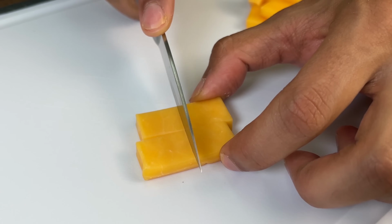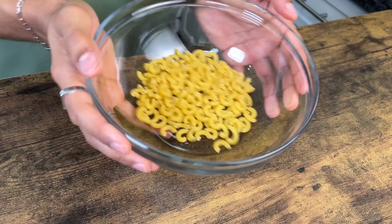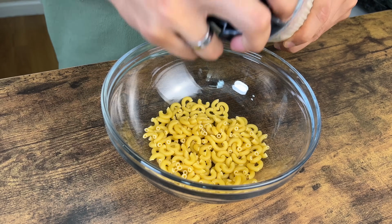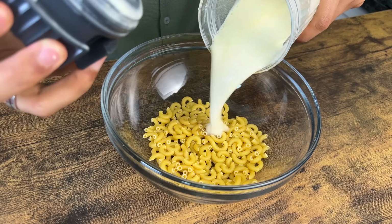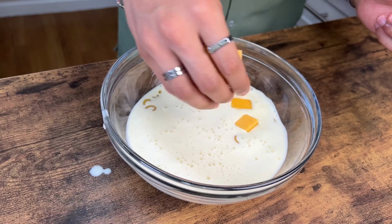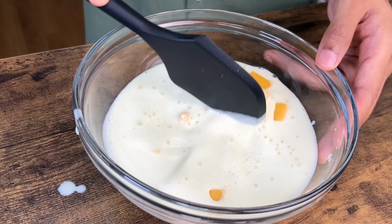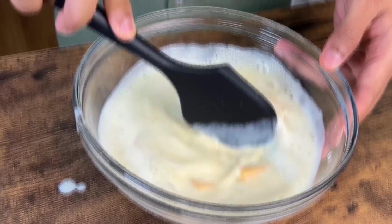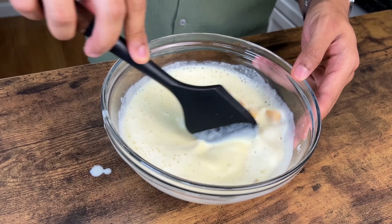Slice your cheese into small cubes like this, and then in the same bowl we measured out our macaroni, everything's gonna be made in this bowl. You take your blender sauce. If I see a clump, I'm done. I'm stopping filming right now. There we go. Dump it all in, and then take all your cheese pieces, sprinkle them in, and then just mix all of this up. Make sure none of the pasta is sticking together.